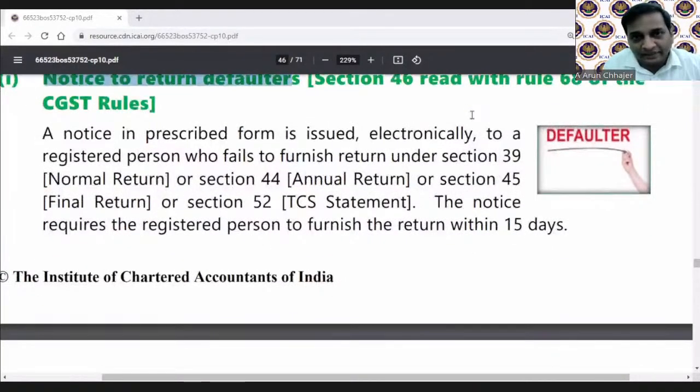Annual return is applicable on active registration and the frequency is annual, but the final return is after cancellation of the registration, when everything is closed. What is the first return in case of a composition dealer? The first return is only applicable for the regular taxpayer, not for the composite taxpayer. If you applied for cancellation and the order is passed, whichever is later, then from that day, within 3 months, you need to file the final return.